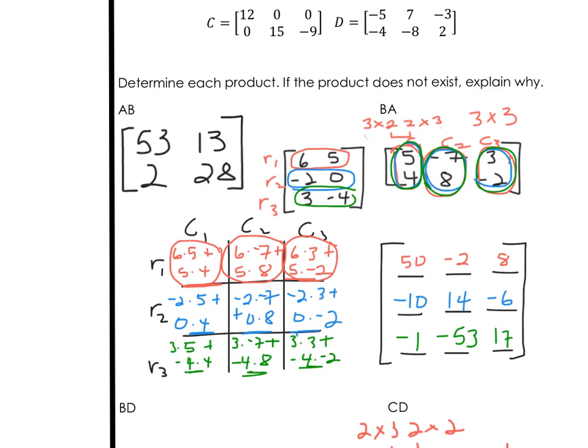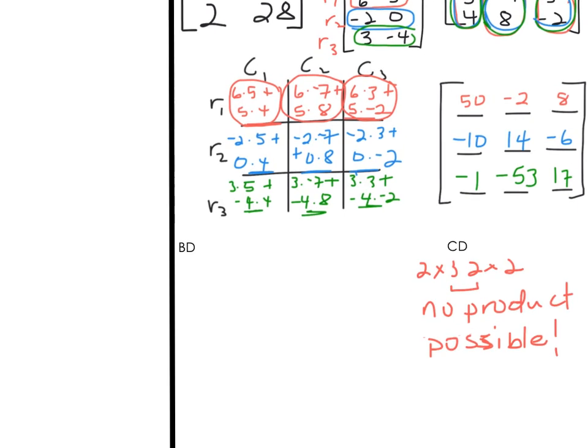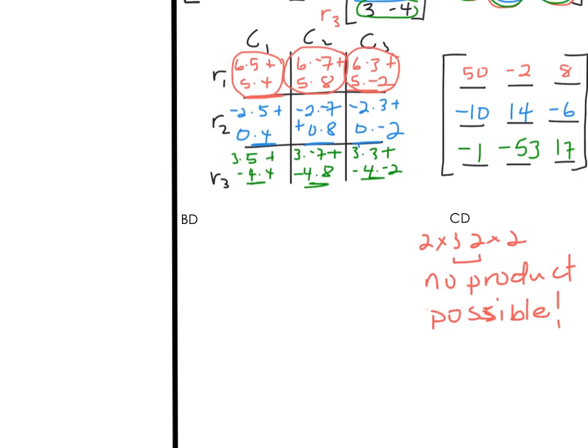And that's how you can generate that bigger matrix product just by following the appropriate row and column rule. Now that was lengthy enough, so I'm going to go ahead and allow us to cross off the product for matrix BD. It would work, and we would get another 3x3, but I think the one that we have is enough. All right, so you're welcome to go ahead and start your CYU practice work.